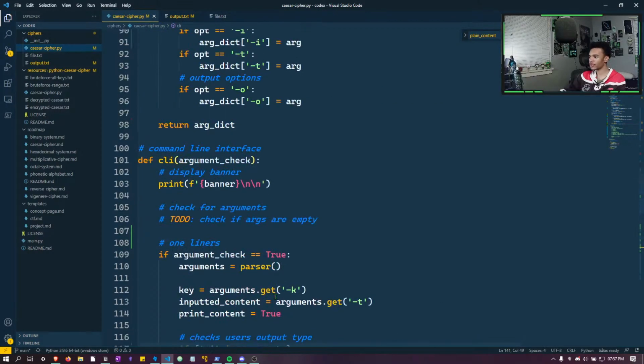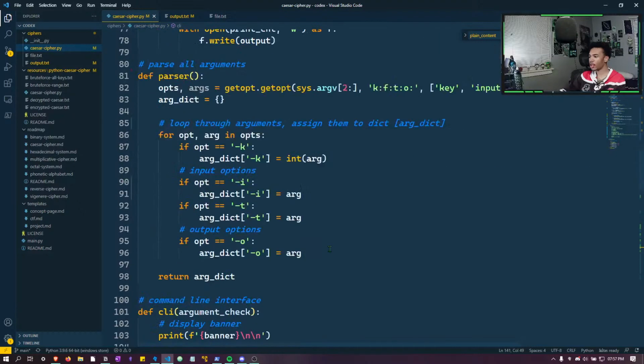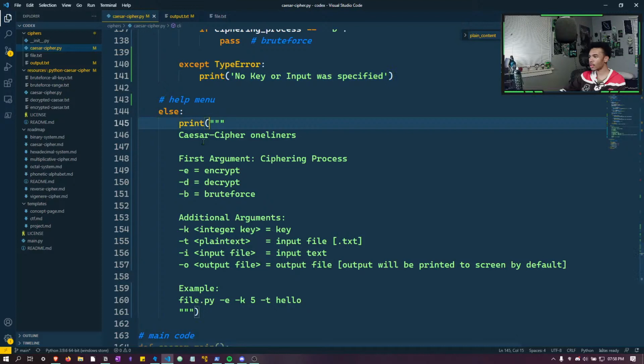So we'll just print the menu out. So let's have this. We'll just say help menu equal this.